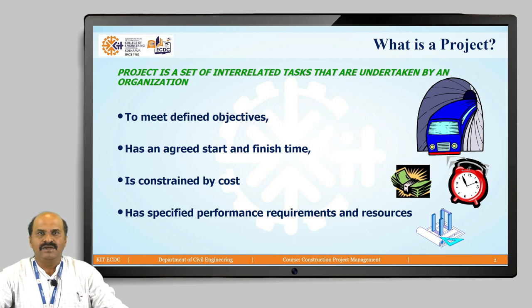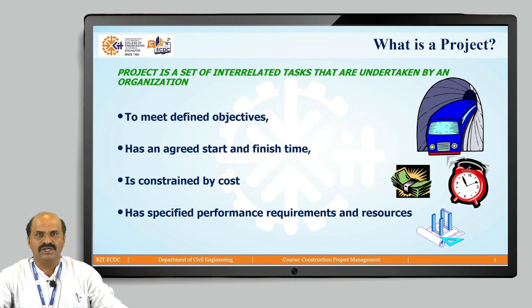A project is a set of interrelated tasks. In a project we have to identify the various tasks or steps that need to be followed. Unless these tasks are interrelated to each other, we cannot consider it as a project. A project has to have four objectives, and unless these four objectives are met we cannot consider it a project. In a project, every task is a unique task because every task has different objectives, different start and finish time, and different cost associated with it.